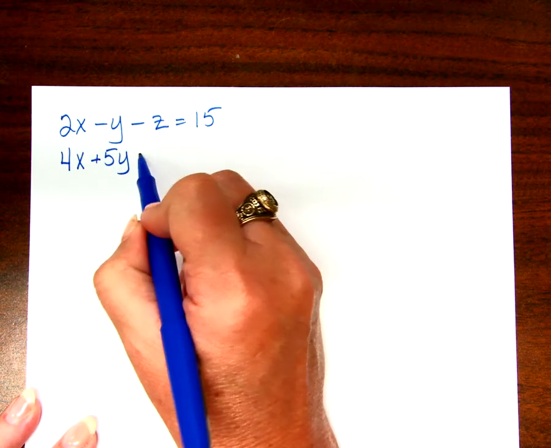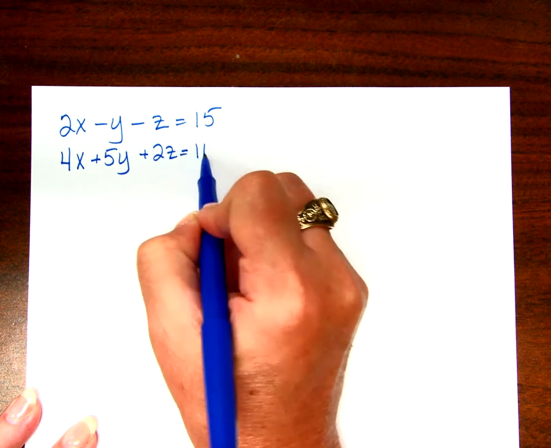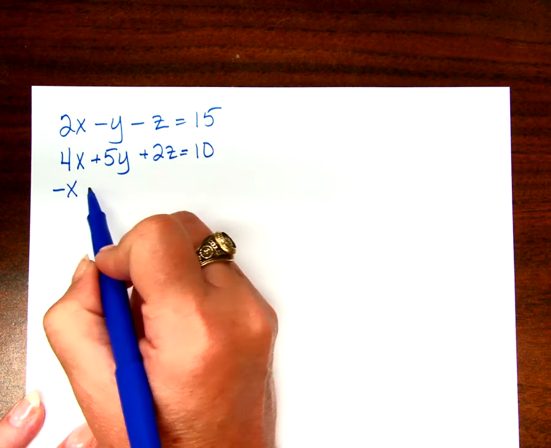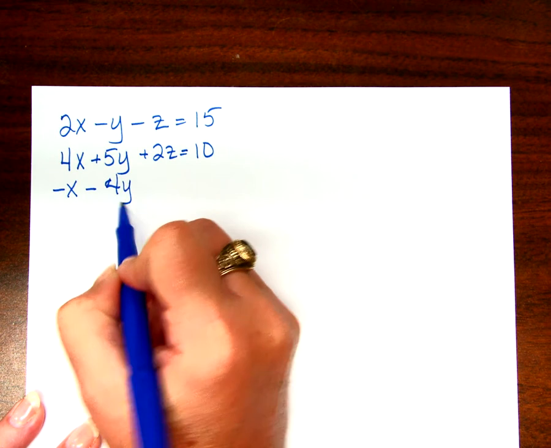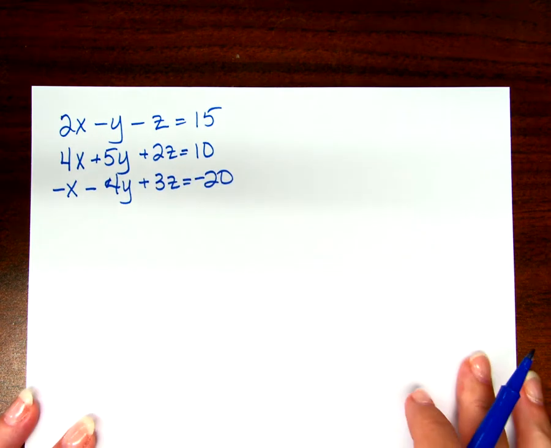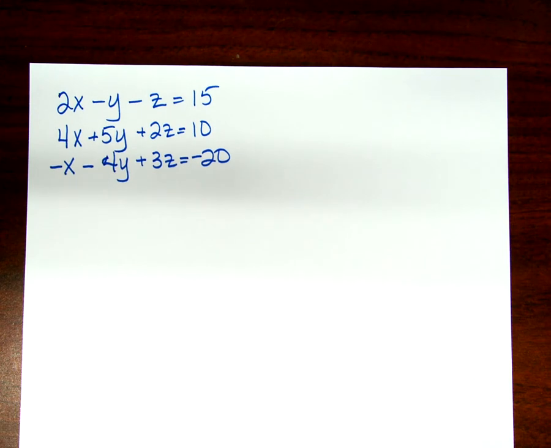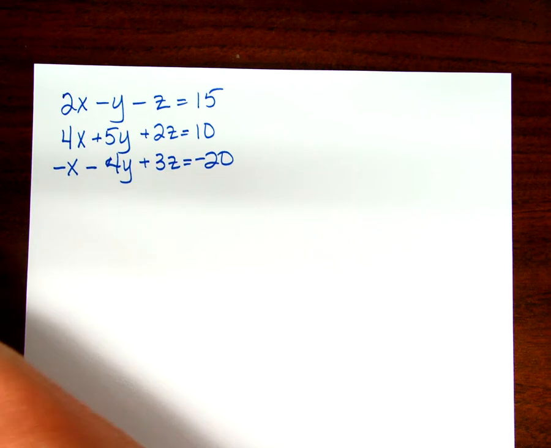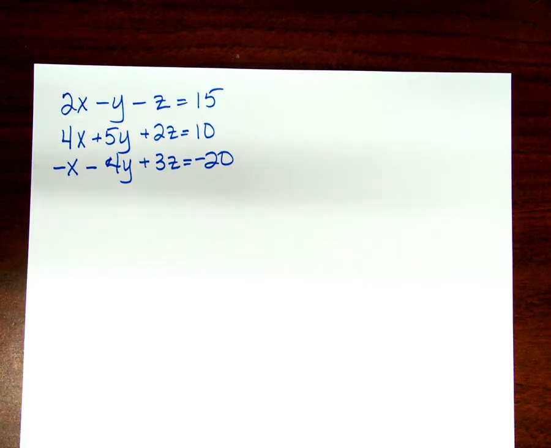4x plus 5y plus 2z equals 10. Because there's still work to show if we're using the calculator, and I want to make sure that you understand what I expect to see for work when you use the calculator. Is that fair? Okay. So here's the system we're going to use. Before we can even use the calculator, I need to write my coefficient matrix. We're going to write a matrix.